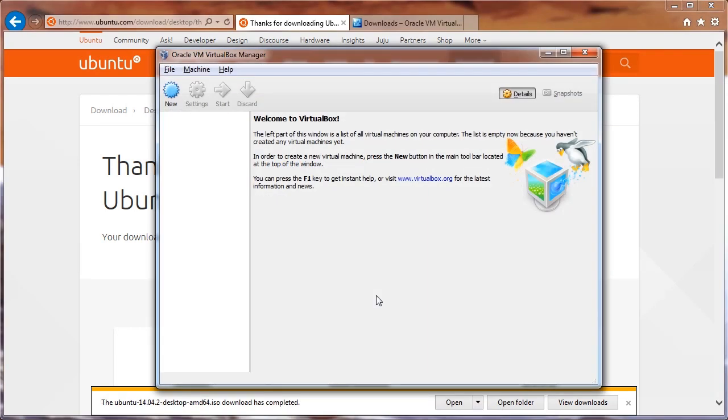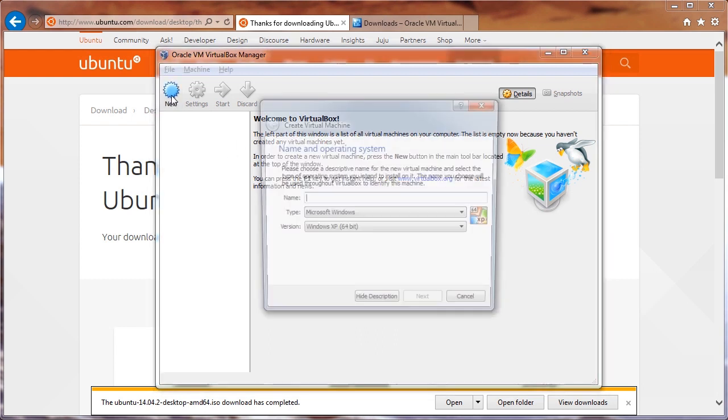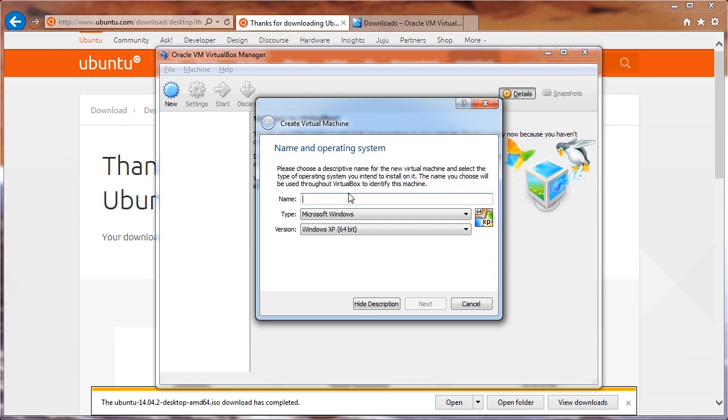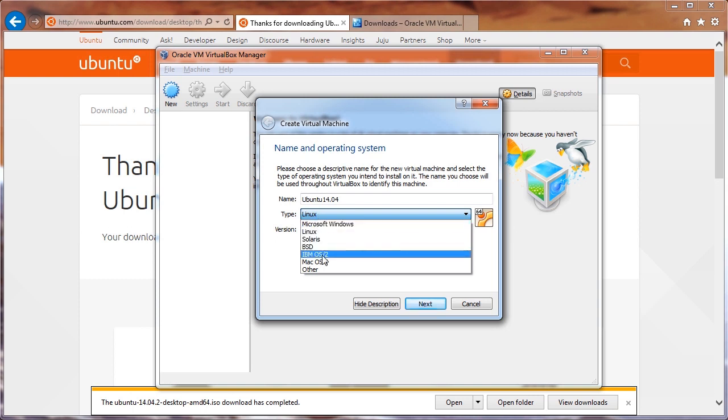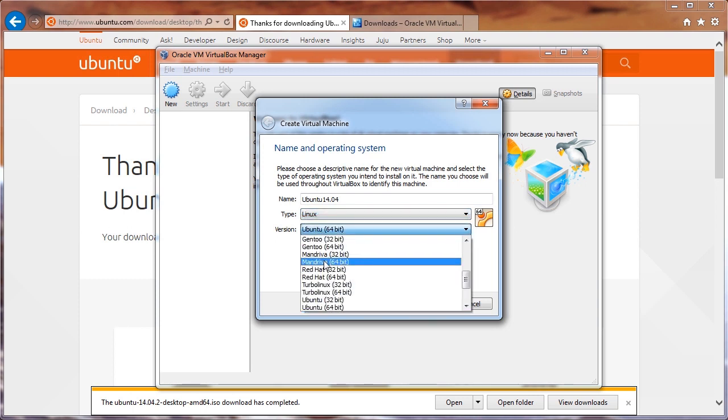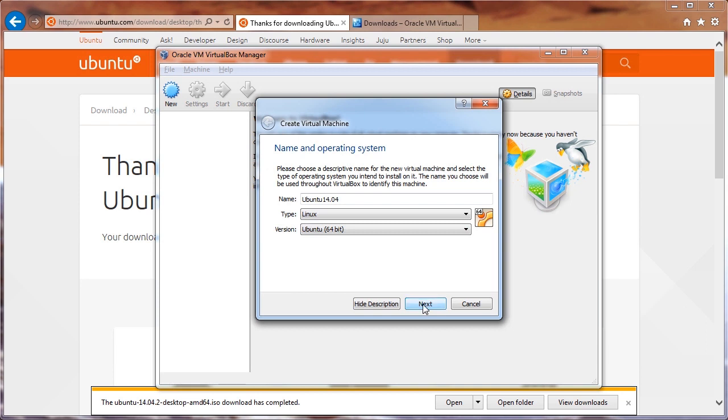Now we can create our new virtual machine for Ubuntu inside of VirtualBox. So inside of VirtualBox, we go New to create our new virtual machine. For the name, I'm just going to select Ubuntu 14.04. And you see when I typed Ubuntu in the name, it automatically selected the type. There's various types of virtual machines we can create. Here I want Linux, and whatever flavor of Linux we want to choose. In our case, we want Ubuntu 64-bit.